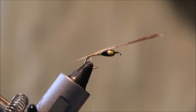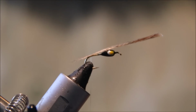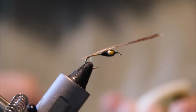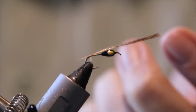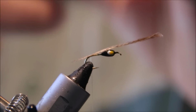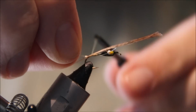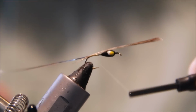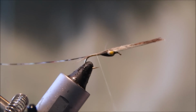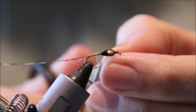And then I'll grab some fine silver tinsel. I'll tie that in as well, and I'll just take everything forward, tidy up as you go.